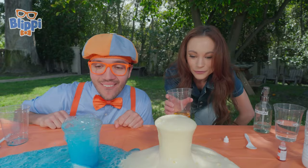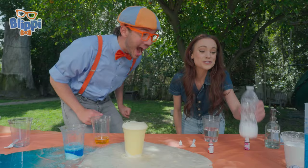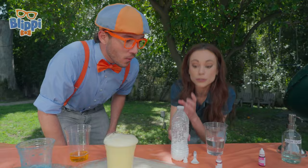That's cool. And Emily, we used this experiment using cups. Could we use a different container? Absolutely, we could. Oh, what about that water bottle? This would be perfect. I wonder how the bubbles will shoot out of that. I know, my hypothesis is because this one is going from a large area to a small area, it's gonna shoot up faster and maybe go a little higher. Another good guess. We gotta test it.